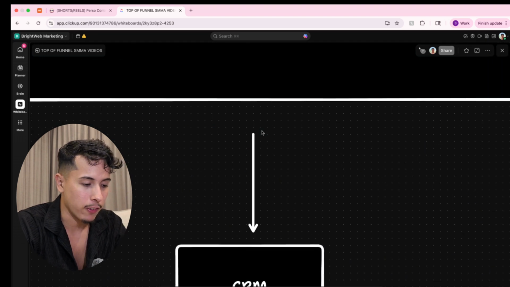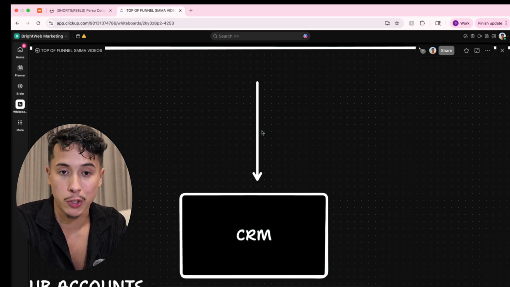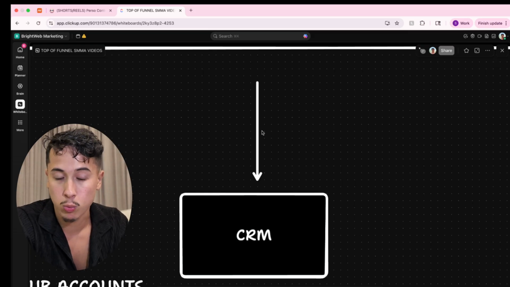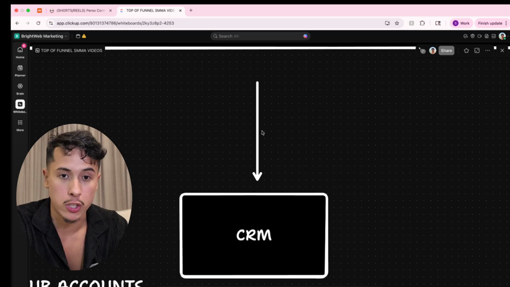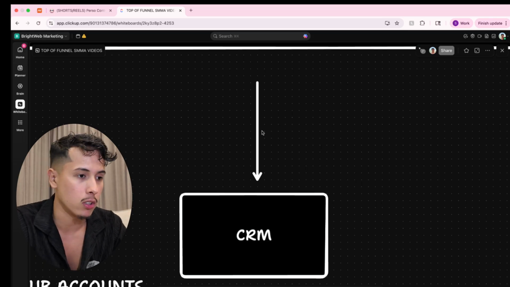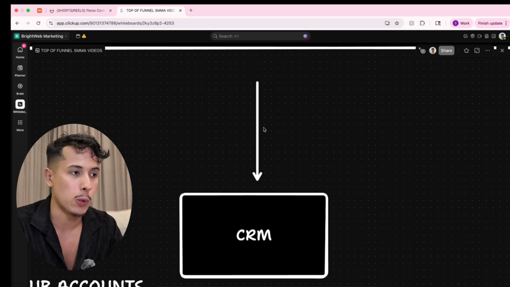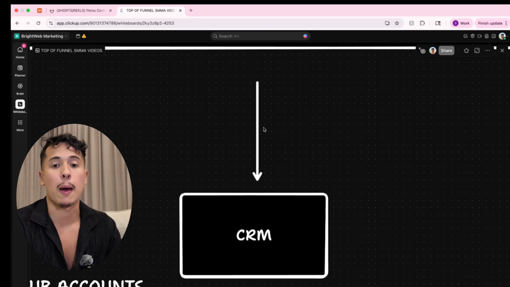So number one, first, you need a CRM. Now, what is a CRM, right? This is pretty much what every agency owner uses. A lot of business owners use this as well. It's a client relationship management platform where you're gonna be managing your clients, responding to leads, responding to text messages, making phone calls. You have your calendar on there, you have your contact list on there, maybe you have your appointments, just everything about a business, right?